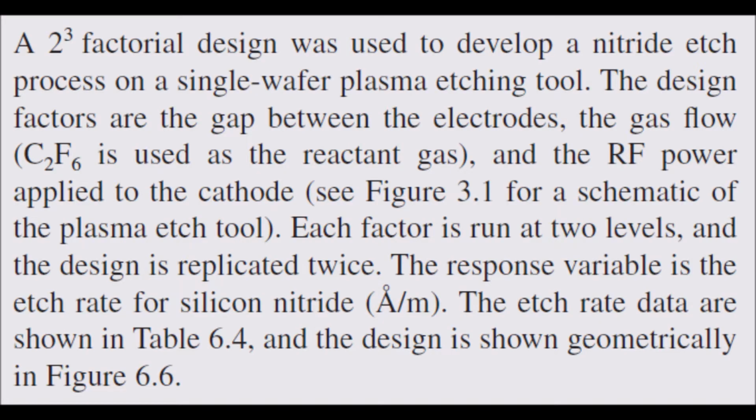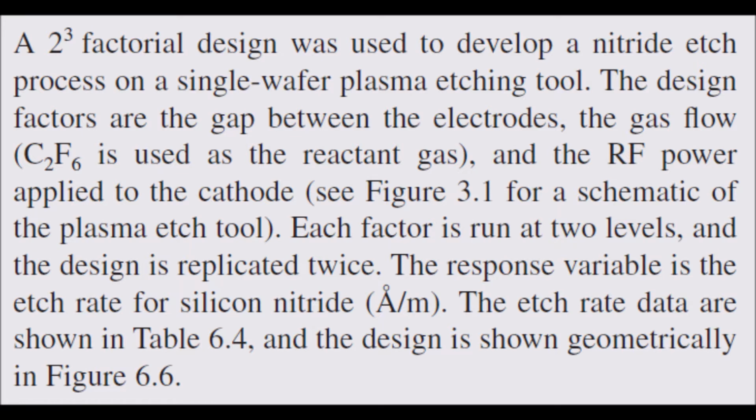In this example, we see a 2 to the third factorial design that is used to develop a nitride etch process on a single wafer plasma etching tool. The design factors are the gap between the electrodes, the gas flow, and the RF power applied to the cathode. Each factor is run at two levels, and the design is replicated twice.